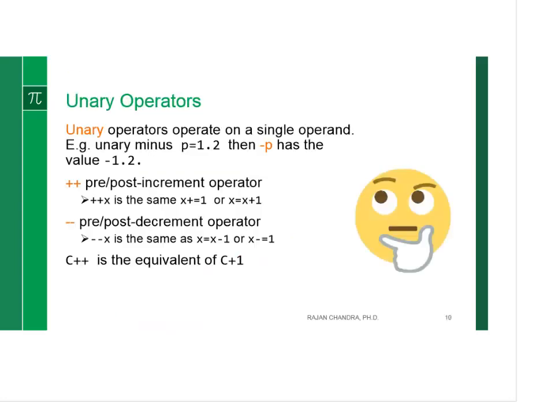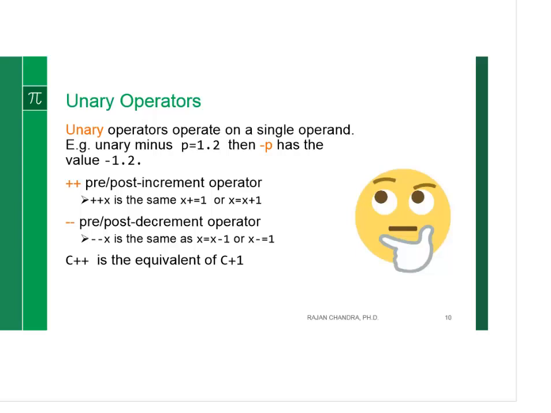And there are two more important operators, the unary operator and the increment operator. Plus plus increments the variable by 1. Minus minus decrements a variable by 1. For instance, when I say C plus plus, it is equivalent to adding 1 to C. So these operators, plus plus and minus minus, operate on one variable, and consequently they are called unary operators.